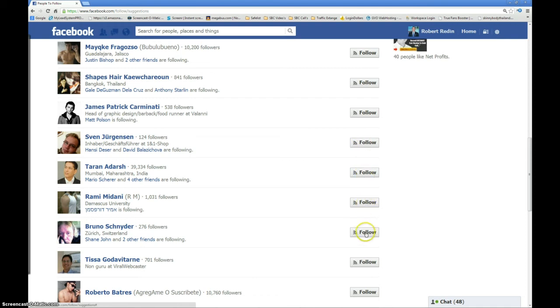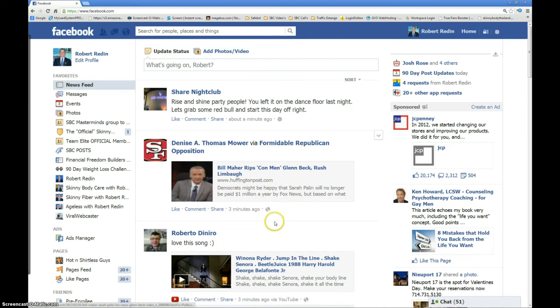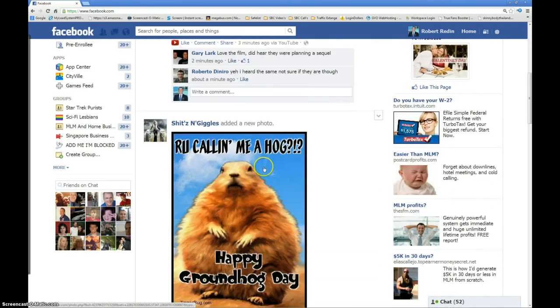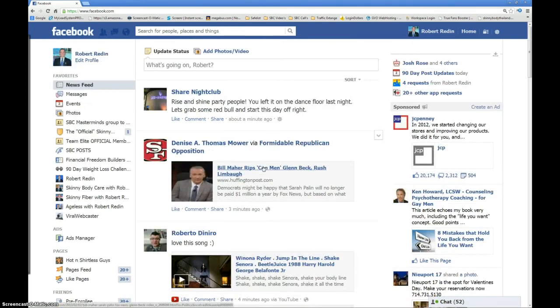Facebook doesn't penalize you for following people, but when you do a certain amount in a short period of time, it's going to recommend that you don't, because what would happen is, let me go here to the news feed, your news feed's going to get cluttered by everybody that you followed, what their comments are. So if they posted a new picture, whatever they did, they commented on somebody else's profile or their Facebook post, it's going to show up here in your news feed just as if they were one of your friends, which is a nice thing. A lot of people getting blocked on Facebook, so this is one way around it.